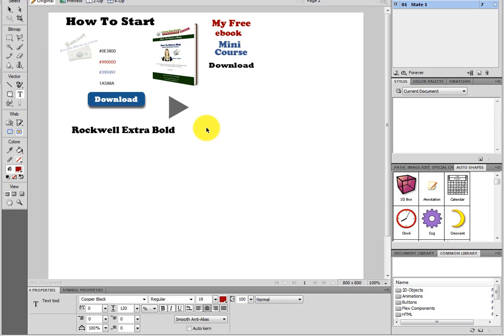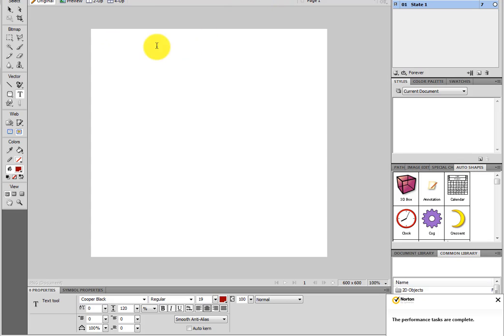You can see here are the colors that I'm going to be using. This is my logo, and just certain things that I need, like the little image of the book. Everything you see here is built from scratch. I built it myself. Even the little ebook comes from a program that I use. If you're interested in that, I can show you how to create your own ebook with one click. Boom, it does it, and it creates the graphic for you. So that's set and done. Let's just start building this thing.